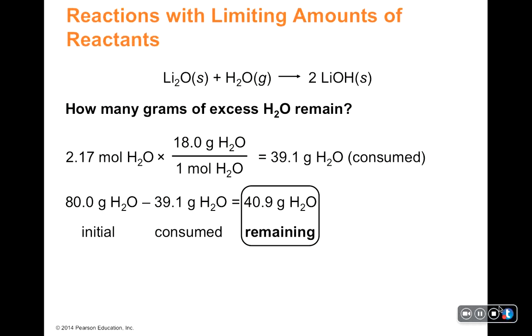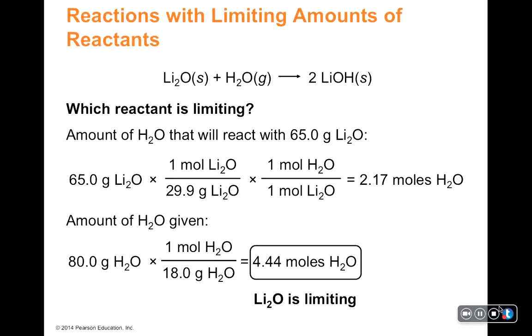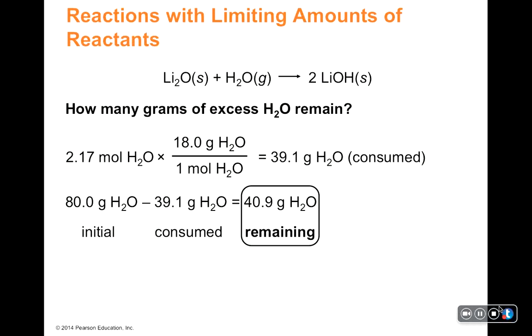So if we want to know how many grams of water remain, we know that we're given 80 grams of it, so we need to figure out how many grams we actually needed and then subtract that. So we know we needed 2.17 moles of it. Recall that we figured that out here. So we know that we need 2.17 moles of water to react with the amount of lithium oxide that we're given. So we convert that to grams of water. That's going to be the grams of water that are consumed in the reaction, the grams of water that react with the lithium oxide. So we take the 2.17 moles of water, convert that to grams.